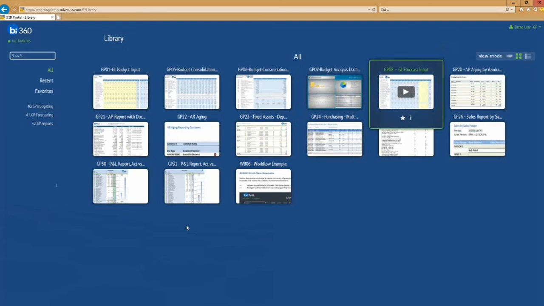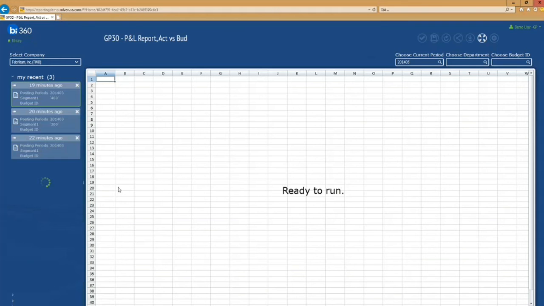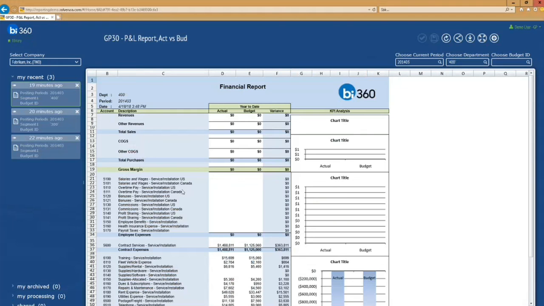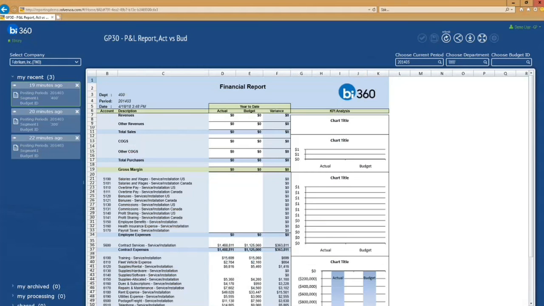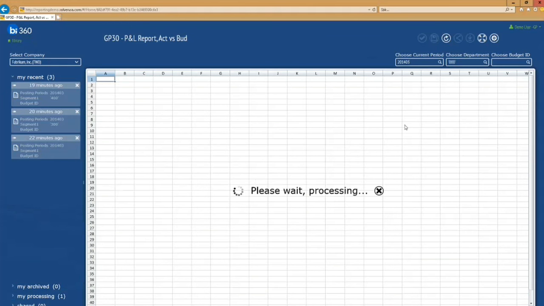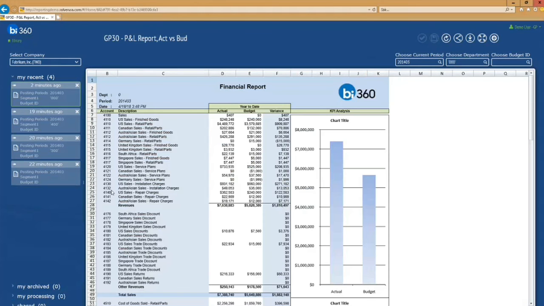So let me show you a little bit, just for a few minutes, on how these templates are actually built. And I'm going to do that by actually displaying how you build it from scratch. So let me remind you the way I started. I just showed you a P&L report, in this case for a specific department. So let me select that again and refresh, and we can see what the actuals versus budget is for department 000 just by now. So again, how would you build such a report?